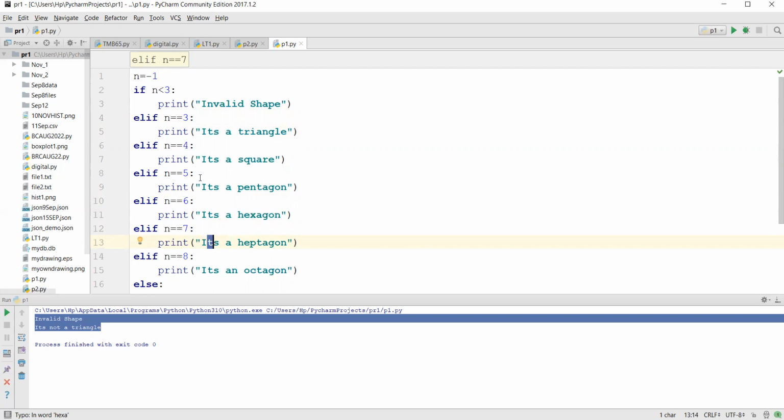So this ELIF is not part of this if. That's what you are saying. No, all is part of if only. No, that's what I'm saying. Only one of these will be executed. Okay.